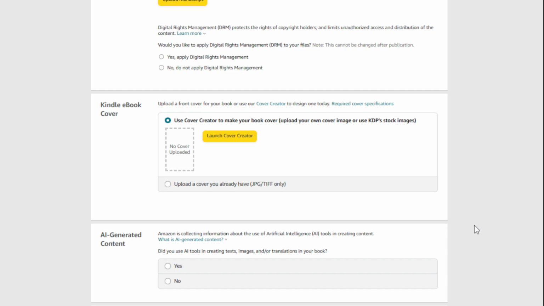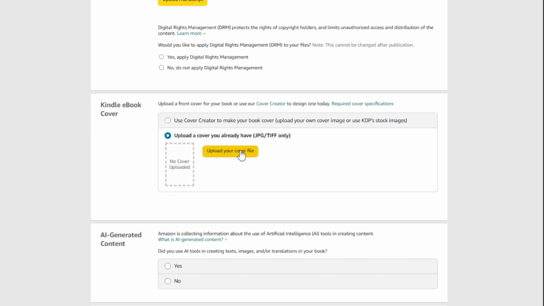Once you're in the book cover section, you'll see an option that says Upload Cover File. Go ahead and click on that. KDP will prompt you to select the file you want to use as your book cover. It's pivotal that your cover file is in the correct format and meets KDP's specific requirements, typically a print-ready PDF or a high-quality JPEG. Double-check these details to avoid any hiccups down the road. This upload step is where the magic begins, turning your artwork into a key component of your book's marketplace presence.